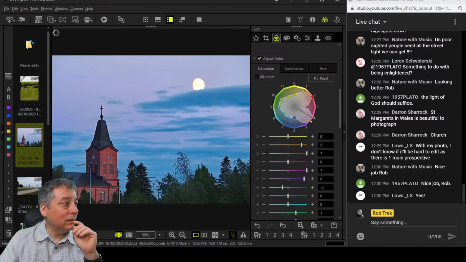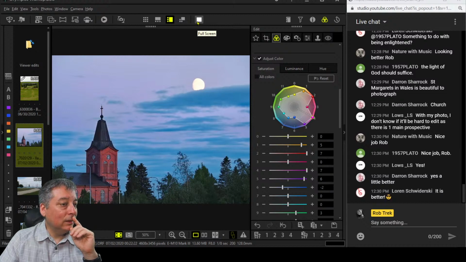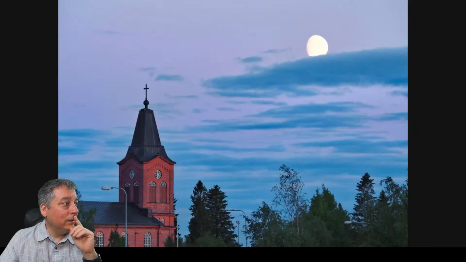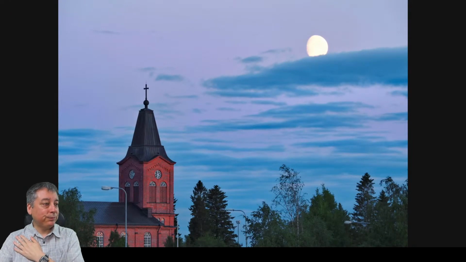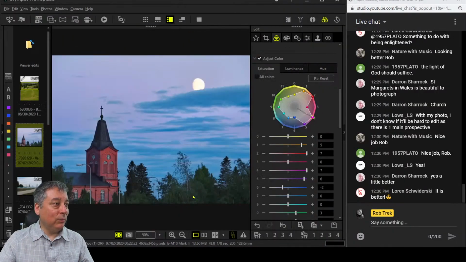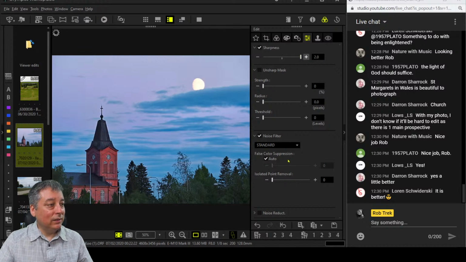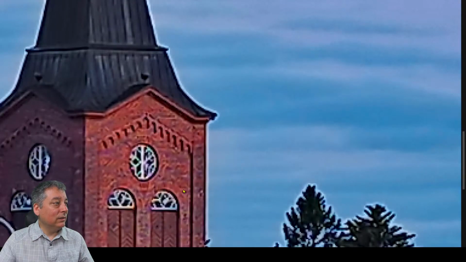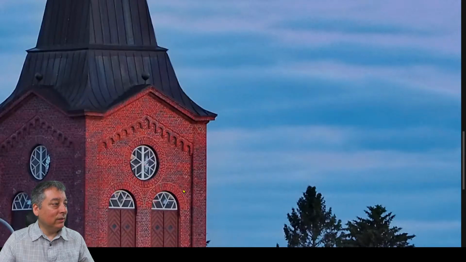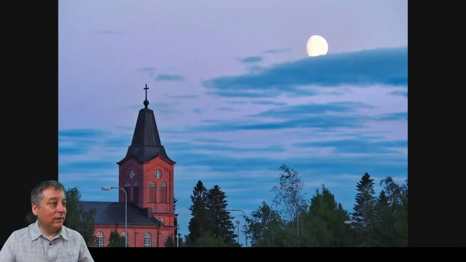Might be too much, but let's see. Yeah, that looks good to me. Good detail here. Oh, yeah, one more thing. Always something, right? Let's bring the sharpness back in and see how that renders out. Give that a second to render. Okay, a little better. All right, I'm done.